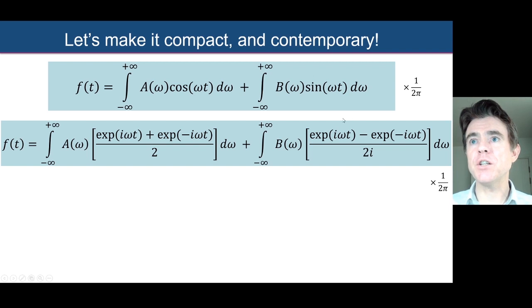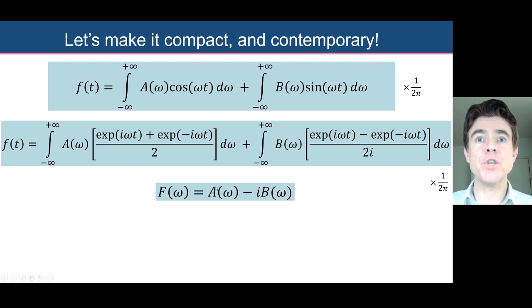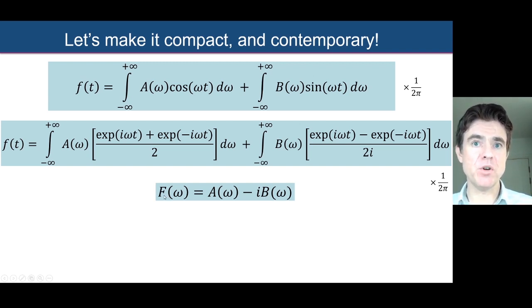And then for the sine, again, we can now write that as a difference of two complex exponentials. So this is looking worse at this stage, but if you follow through the mathematics, which I won't do extensively in this presentation, you can actually combine A and B into one single complex entity, a complex number f, which depends on frequency omega.